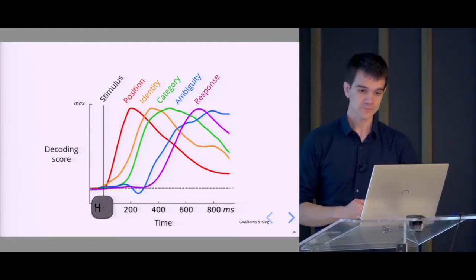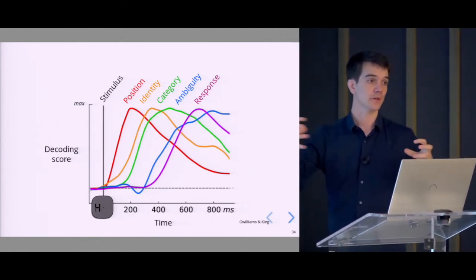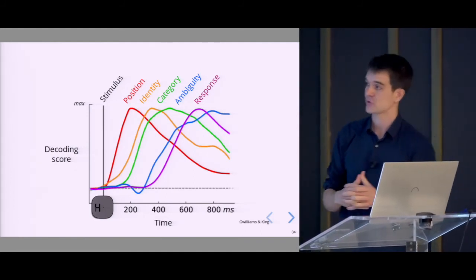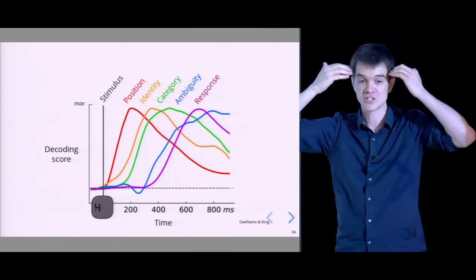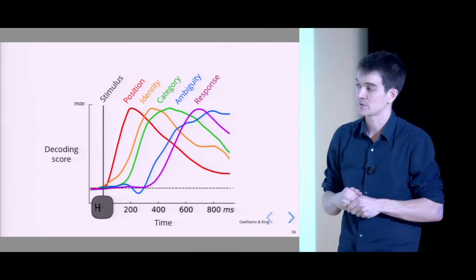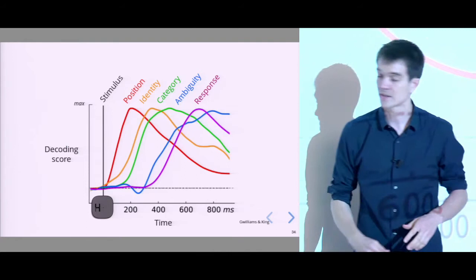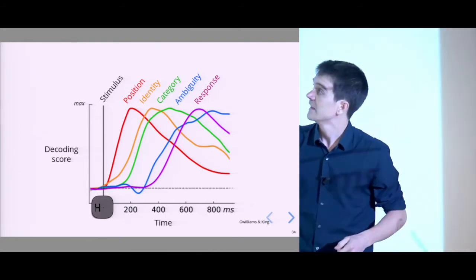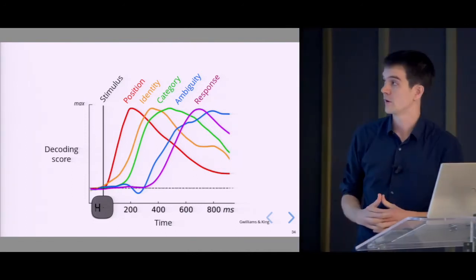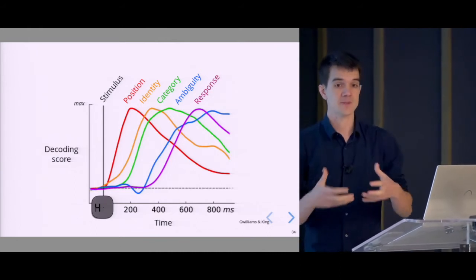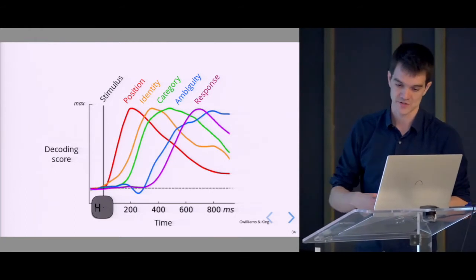And we have a very nice cascade of decoding scores suggesting that the brain generates these different representations at different moments of time. Now, I should emphasize that this cascade is much, much longer than the recruitment of the hierarchical network of the visual pathways. I mentioned to you at the very beginning that when the activity starts from the back of the brain and reaches the end of the hierarchical network, we are pretty much around here in the time domain. So within the first 200 milliseconds, the whole brain is pretty much recruited. Whereas this generation of increasingly complex representations unfolds over a longer time scale, suggesting that it is perhaps the same neurons, but certainly different combinations of neurons that generate these more complex features.